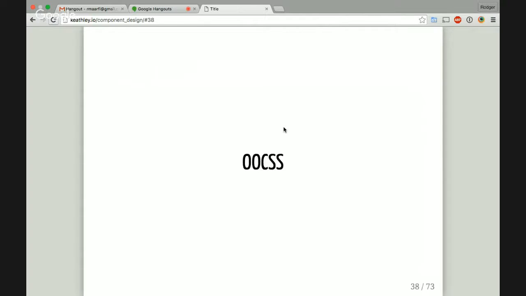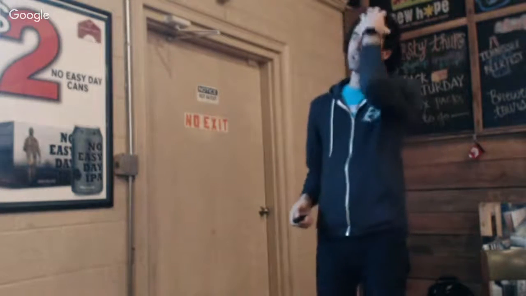OOCSS is the idea of being able to take certain selectors and group them together. If you use Bootstrap, anybody use Bootstrap? We've all probably played with Bootstrap once, right? That's an OOCSS model, where you can take these disparate selectors and lump them all into some div or whatever, and gain new attributes. And there's nothing keeping you in that paradigm from doing that in HTML itself or inside of some Sass mixin if you want to. I thought this was really good, but it still has this problem with global scope. You still can't get away from that.